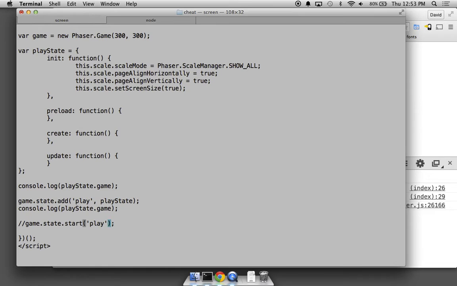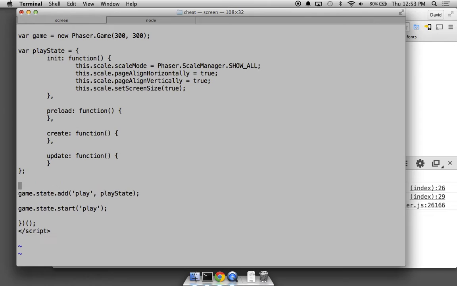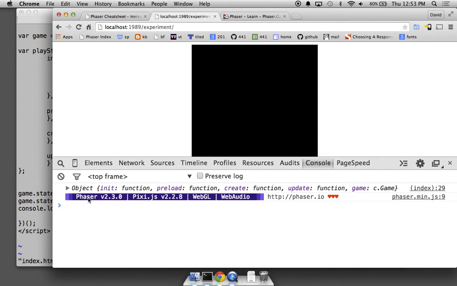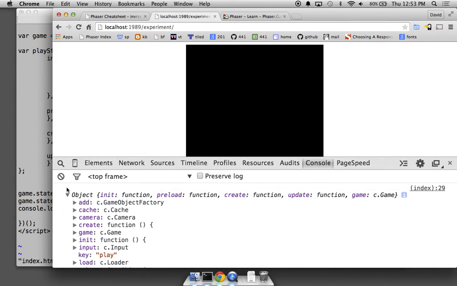Now watch what happens when we finally add this. When we call start, watch what happens to it at this point. It's going to have a lot of business added to it. Playstate will be populated with a whole bunch of stuff. And there it is.